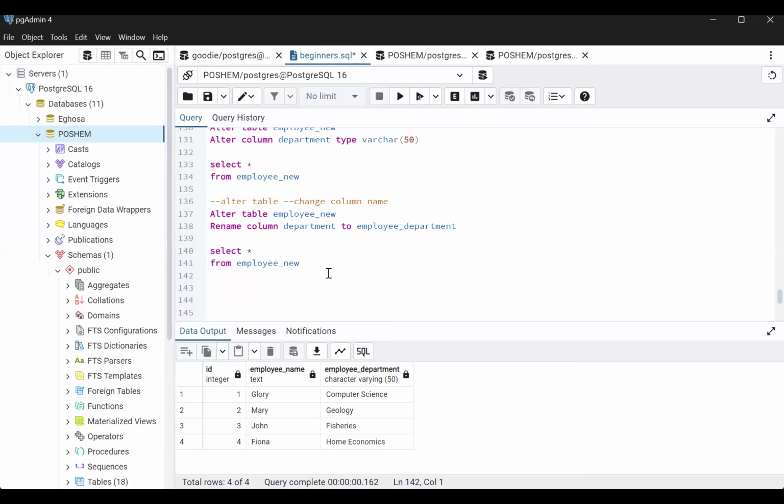Just be very careful with this table renaming, because if I actually rename the table, before, if you remember, I was saying select all from employee new. Now, if we say select all from employee new and we have renamed the table, you can see it's turning to something else. We have always been saying select all from the table called employee new. So if I change it now to something else, I can't really say select all from employee new again because I've altered the table.